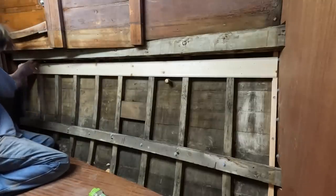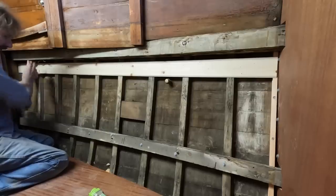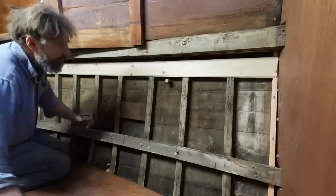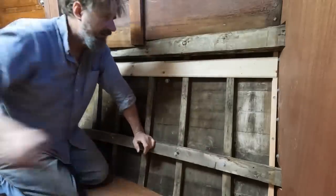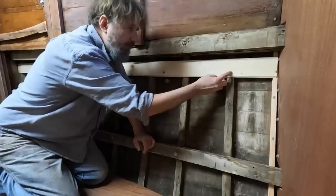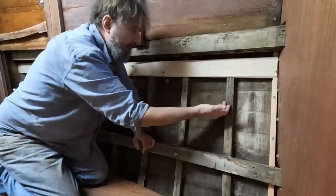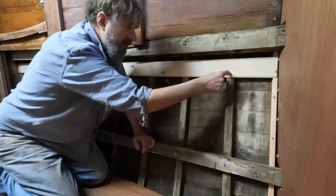Now this is slightly curved, but of course, this being very soft wood, there's no trouble making that curve. There we go. Now you may have noticed I didn't put any nails in the bottom of this board yet. Well, anytime I'm installing anything tongue and groove, I don't fasten the leading edge of the last board yet, just in case it's difficult to get the next groove to engage. This way there's a little slop here, and as I pull it together and drive the nail for the next board, I can also finish nailing this one.